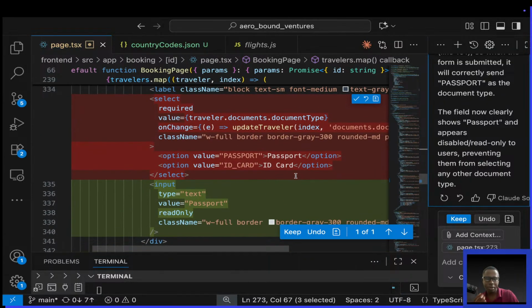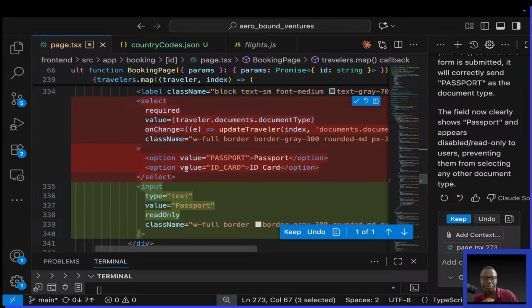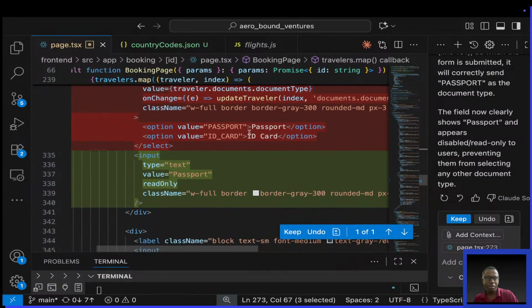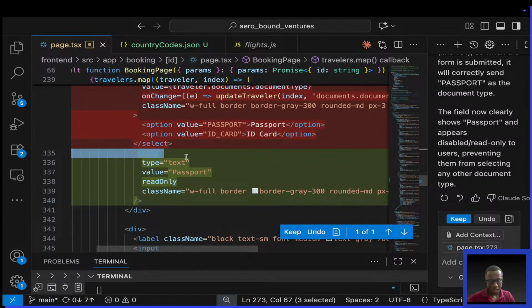When you come to the code, we see that the previous select has been deleted. All this in red means it has been deleted. If you've been working with Git, you know this. The entire previous thing has been deleted, and the new one is not a select, because I don't want you to select between a passport or ID card. For the MVP, I want all users who are going to use this system to have passports, initially. So look at this, we have the input replaced with a simple input of type select, which is okay. Then the value is passport, and it is read only.